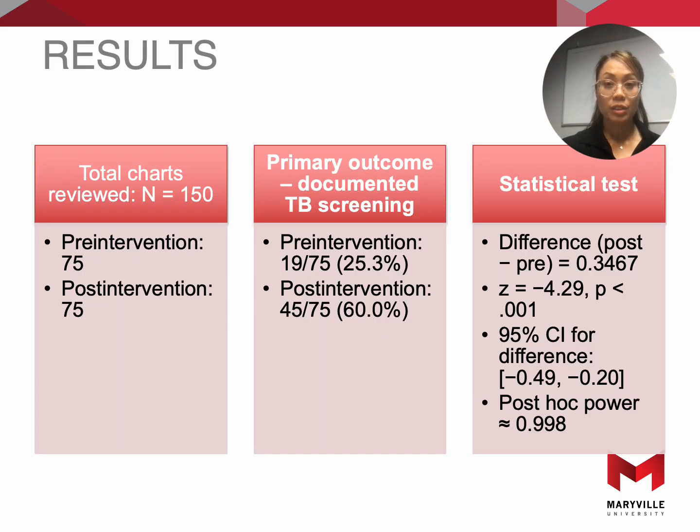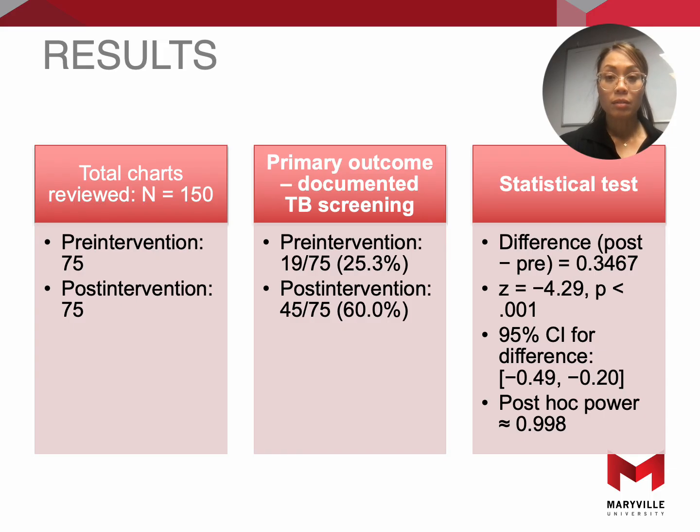The evaluation included 150 charts, 75 pre-intervention and 75 post-intervention, from adult annual wellness visits conducted between August 31st, 2024 and January 31st, 2025. Patient ages ranged from 18 to 65 years old, and the overall sample was 58% male and 42% female. Sample characteristics will be shown in Table 1 in the next few slides.